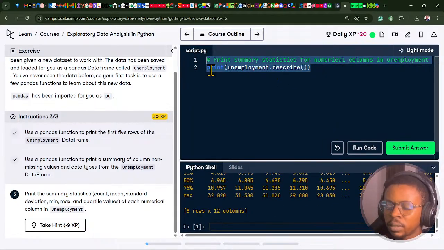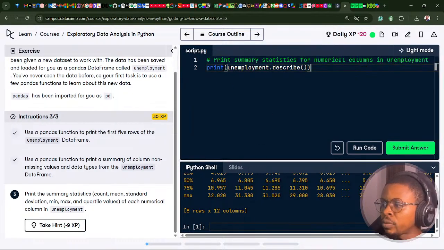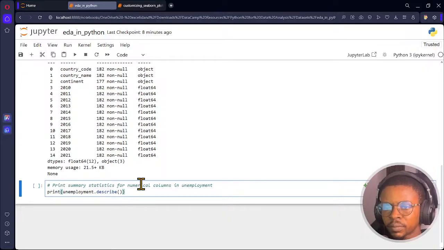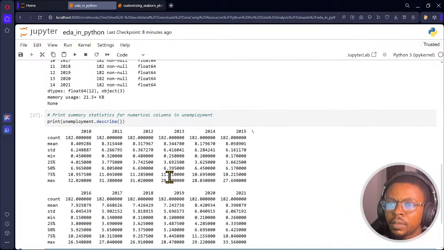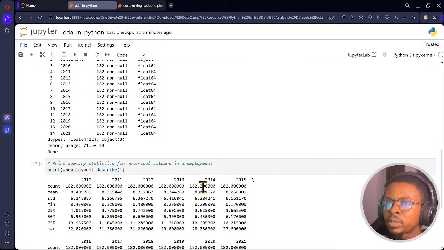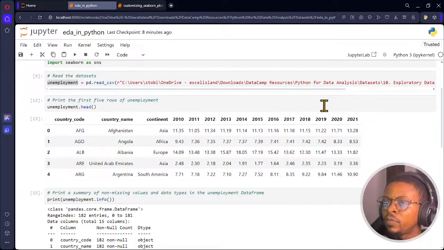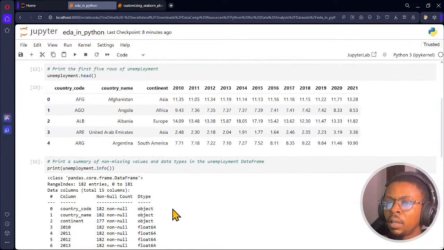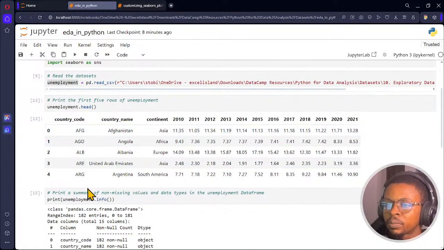So let's do that in my Jupyter notebook here, so you can have a better view. You can see the describe. It is the count of each column. It's going to be describing the numerical variables, those are the float records, not the object columns.